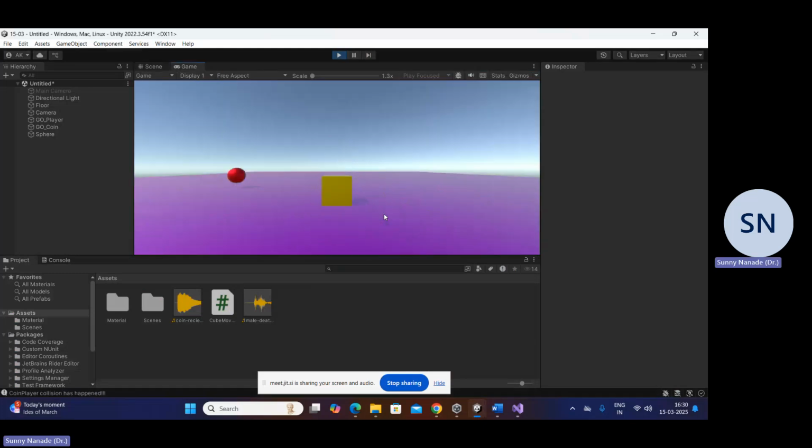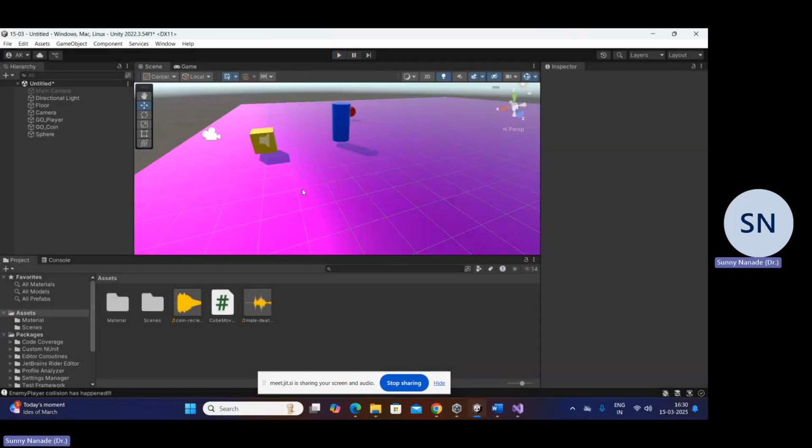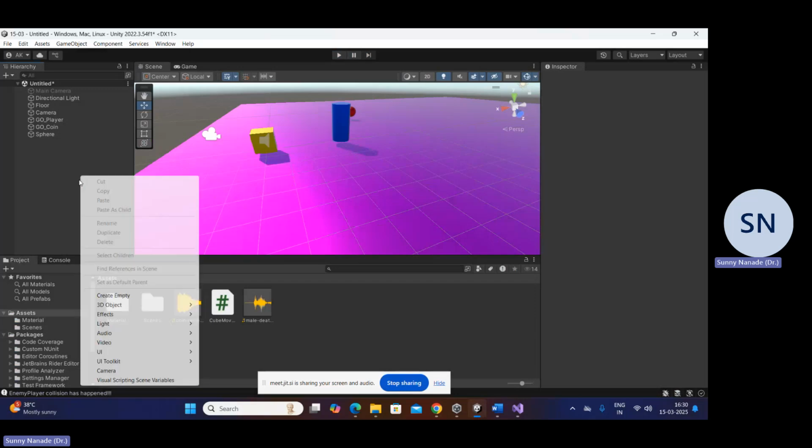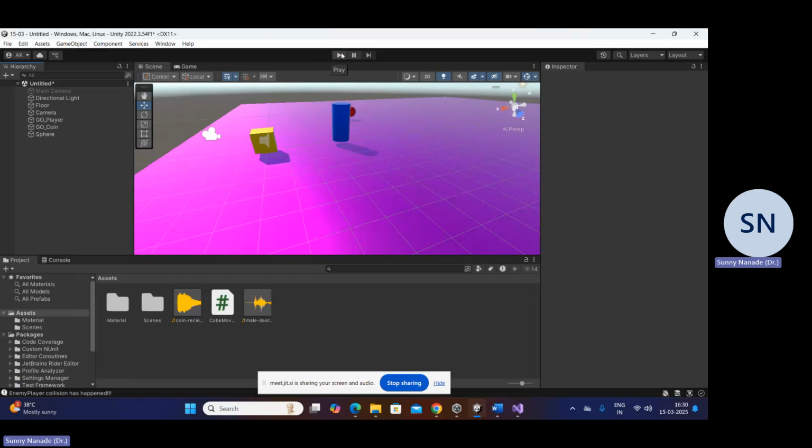Again do a recheck. I guess the audio source is getting deleted, that is why you are not able to hear. Okay, that is the only problem. Here you can have an empty game object, वो कल बता देता हूँ, and that you can check. Okay, so I hope these things are understood.